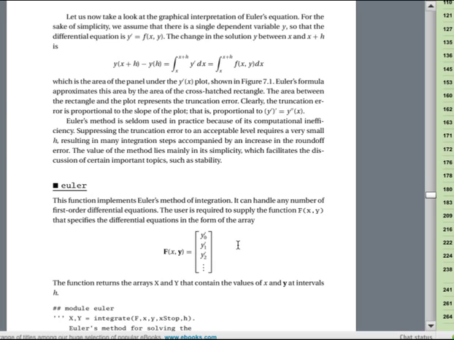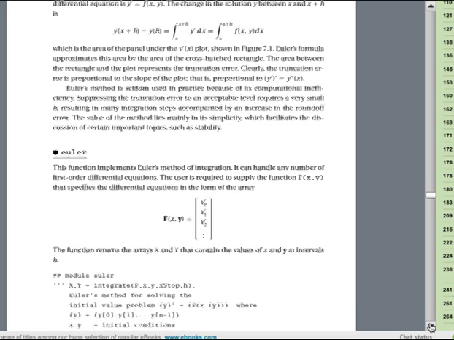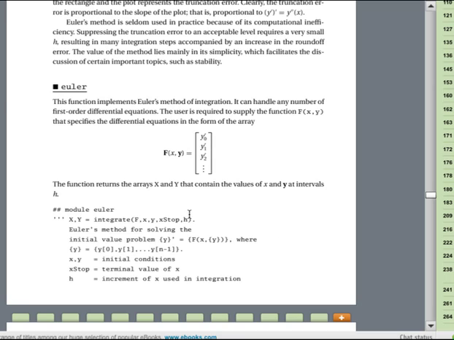And you need a function, capital F, to basically return the appropriate right-hand side for each of those first-order differential equations. So the module is indicated here. Euler returns the arrays x and y that contain the values of x and the corresponding solution y at intervals h.